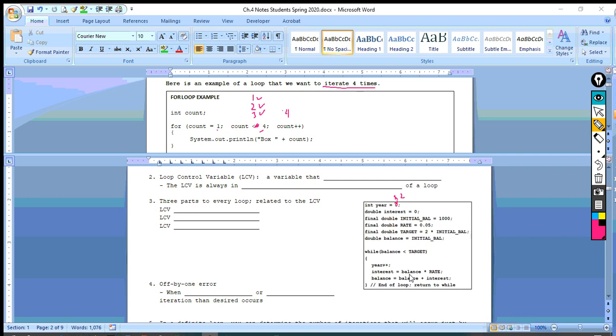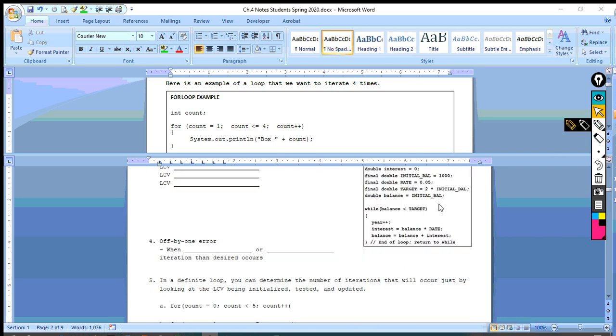So that's not going to be right. It's supposed to be year 1. Actually, it'll get there sooner, I think, if I'm thinking about this right. This will start at 2 instead of starting at 1. So it's probably going to say 16 years to double instead of 15. So it's going to be off by 1. That is the key thing for off by 1 errors. It's so common that there's a name for it.